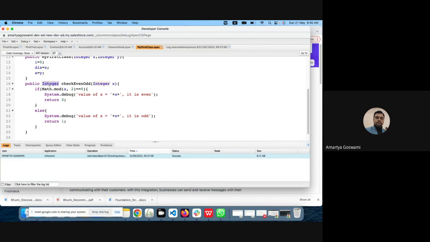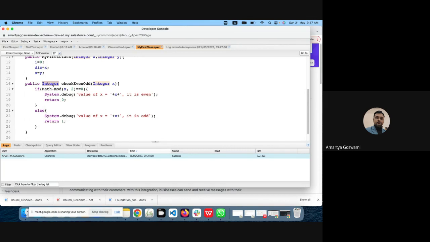That is this: in place of void we have written integer. What is integer? Integer is nothing but a data type. So the return of a function can only be a data type. And there is only one value we can return. We cannot return multiple values from one method.